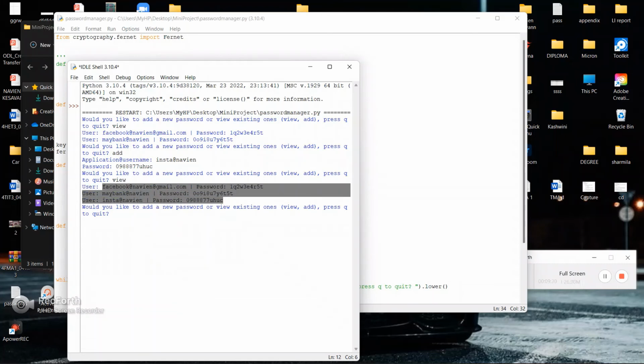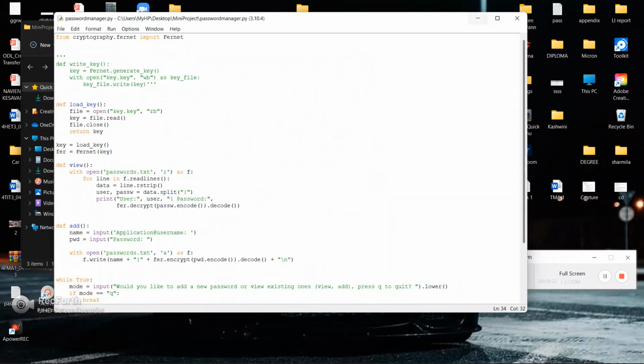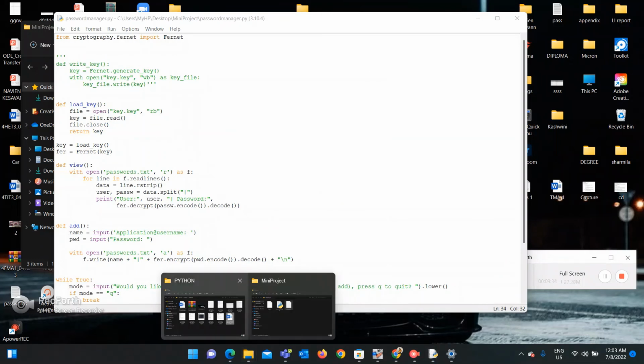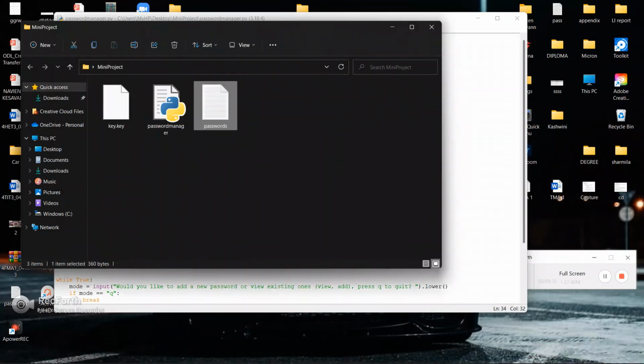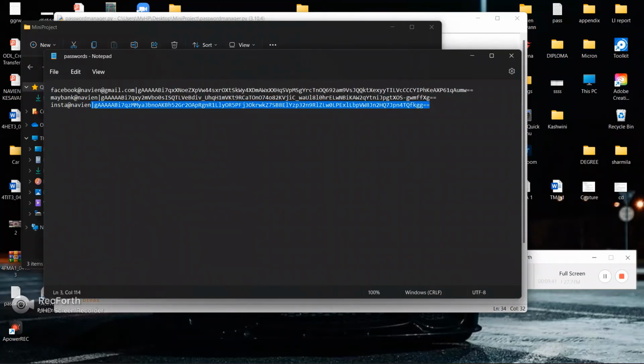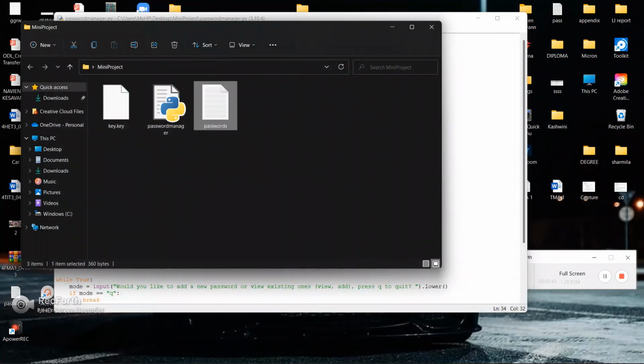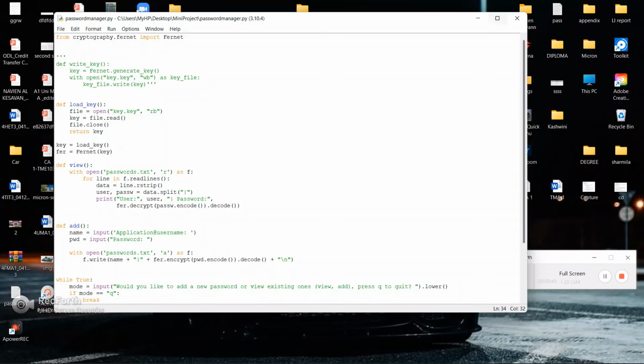If I view again, it will show my original passwords here, but in the password text file, they will be encrypted.